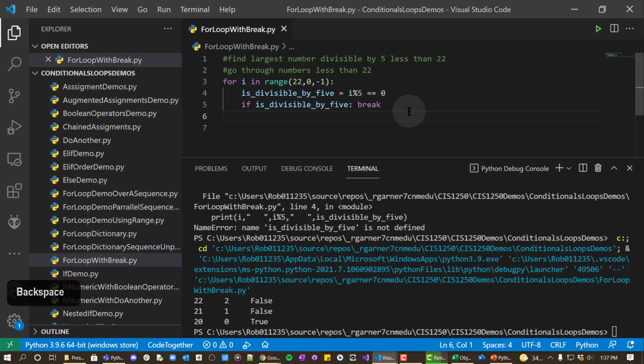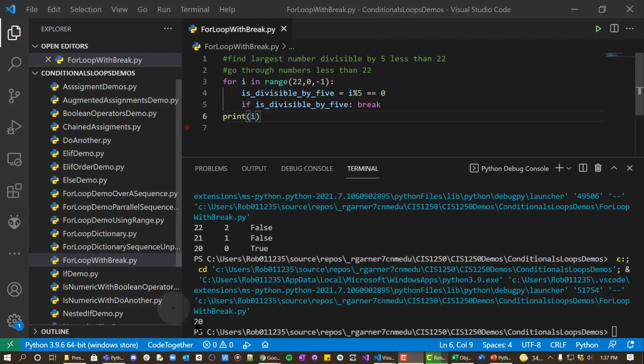If I break out of the loop here, and then let's print what we got for I. And we can see, cool, it actually just prints the first number less than 22 that is divisible by 5.